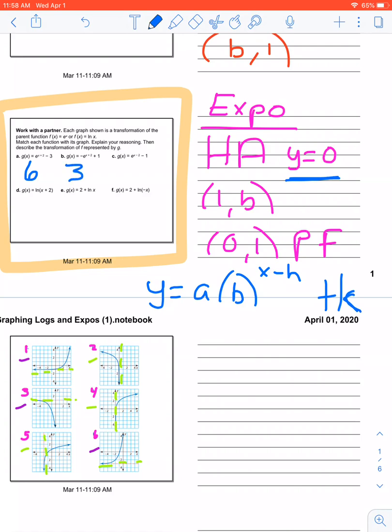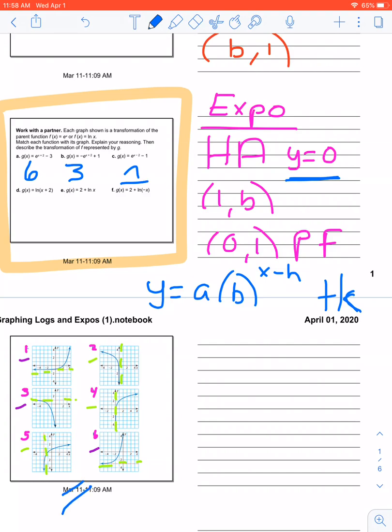And then our last one, C, because again, we're only doing exponentials today. I see that our K is -1, which means my horizontal asymptote has to be shifted down 1. And then my graph's going to be shifted left 2. So instead of being at (1, 0), it's going to be at (-2, 0)? Okay? So that's going to be shifting it left 2. So I know that C goes with 1. Okay? So those are exponentials.